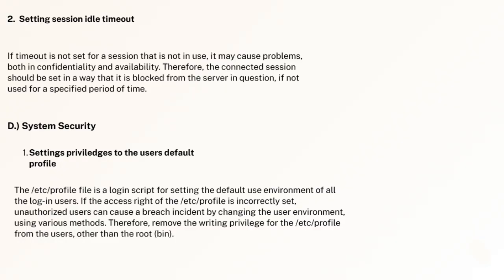System security, setting privileges to the user's default profile. The /etc/profile file is a login script for setting the default use environment of all logged-in users. If the access right of the /etc/profile is set incorrectly, unauthorized users can cause a breach incident by changing the user environment using various methods. Therefore, remove the writing privileges for the /etc/profile from the users other than the root or bin.